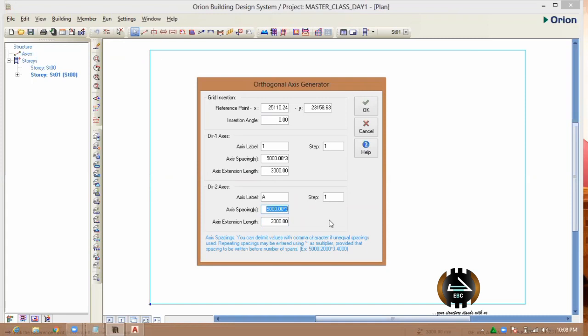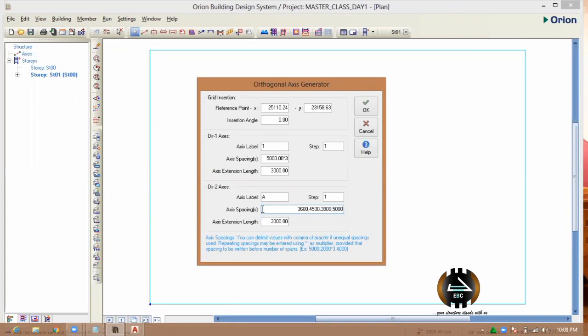I want it 3.6, 3,600, 4,500, comma, let me say 3,000. Sorry, this is in millimeter, comma, let me say 5 meters.